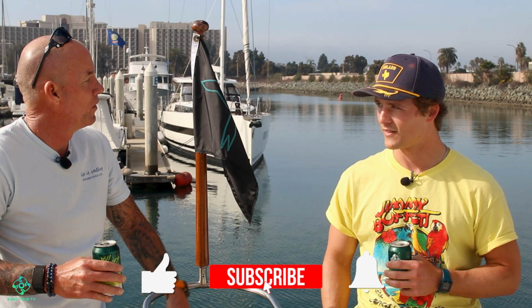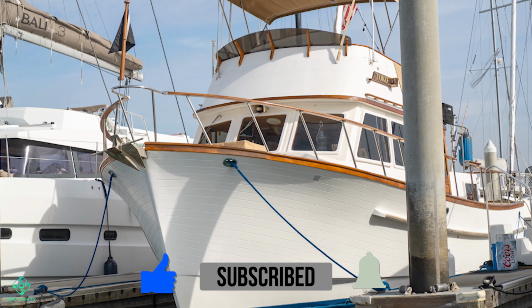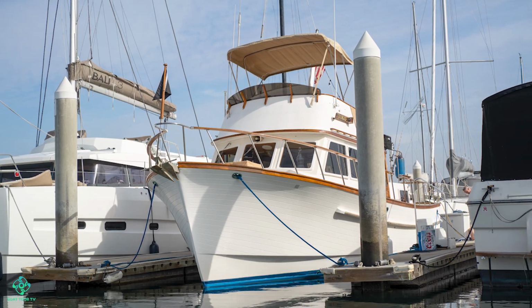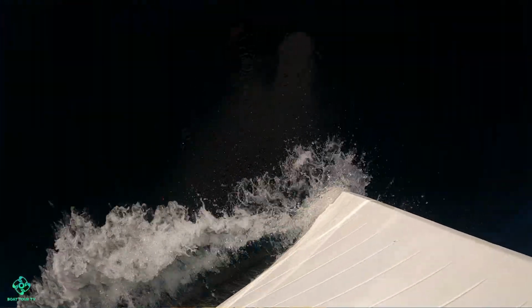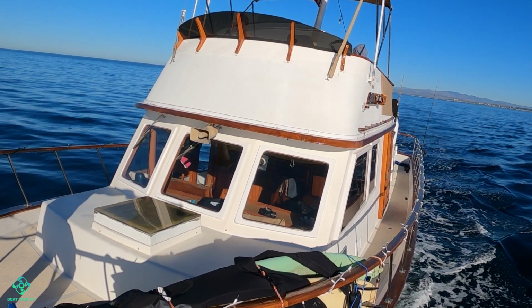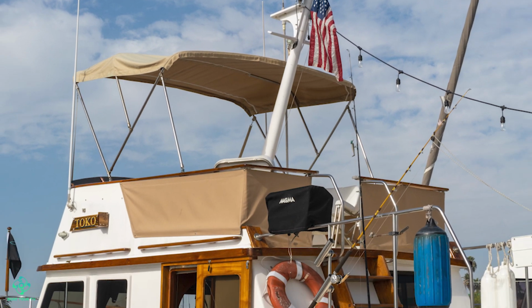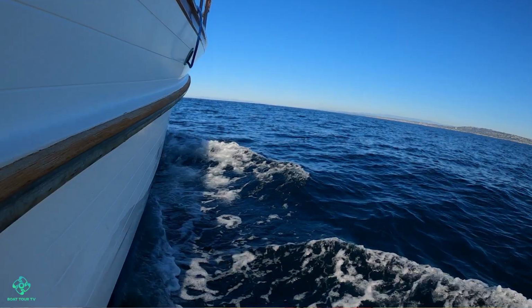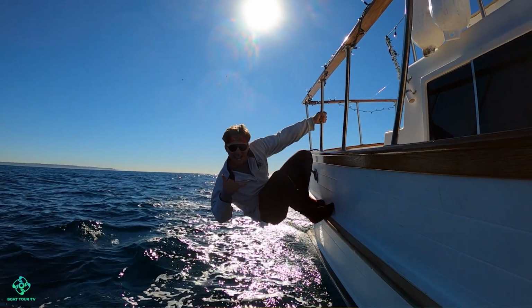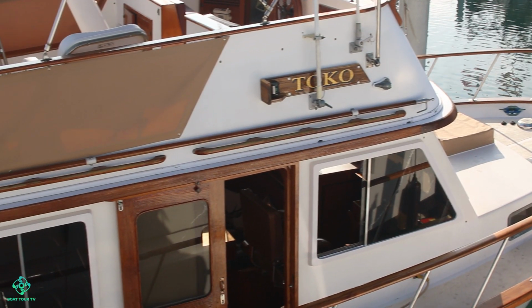And what type of boat are we on? So this is an Ed Monk 36 offshore yacht. Typically falls in the category of the Taiwanese trawler. She cruises about 6-7 knots, so nice and slow. A true trawler. Semi-displacement hull with a single Ford Lehman 120 diesel engine. The year of the boat is 1982.